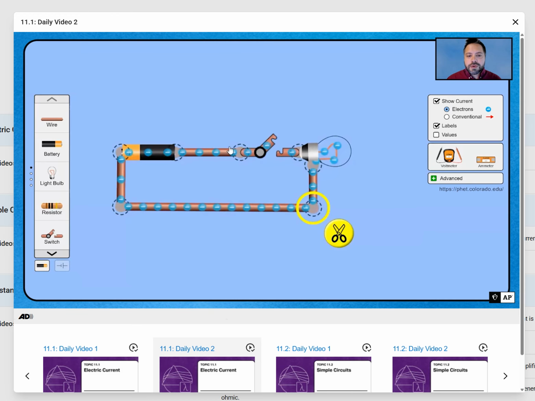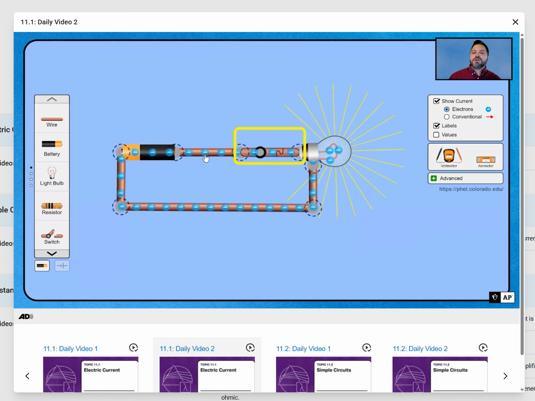And so if you'll notice, I have the positive end of the battery pointing to the left. And when I close the switch here, the electrons are going to drift to the right instead. So the electrons drift from the negative end of the battery through the light bulb to the positive end of the battery. That's the real current. The charge carriers that are moving are the electrons.